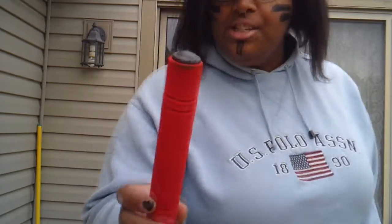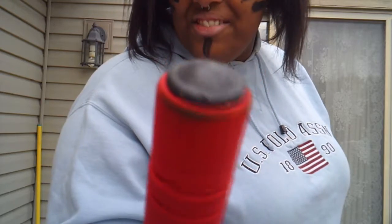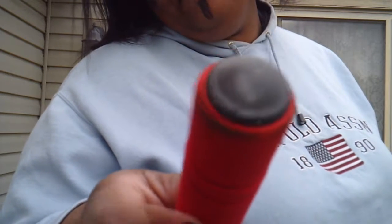Okay guys, that's the bad news. Apparently, these don't light on fire. What they do, though, is they turn very black, if you can see that. I guess we're out of luck for the fire. Sorry guys. That sucks. I can't believe it. They just turn brown. They don't actually light on fire. That's sad.